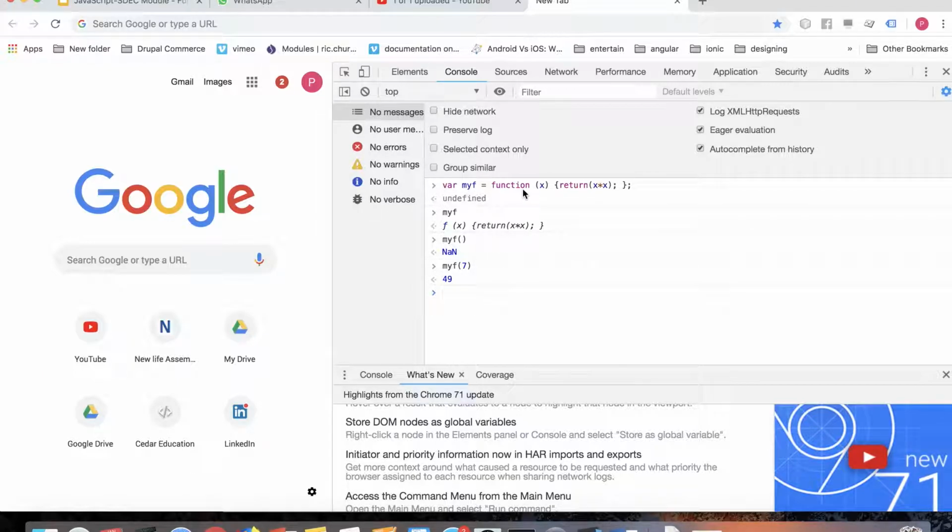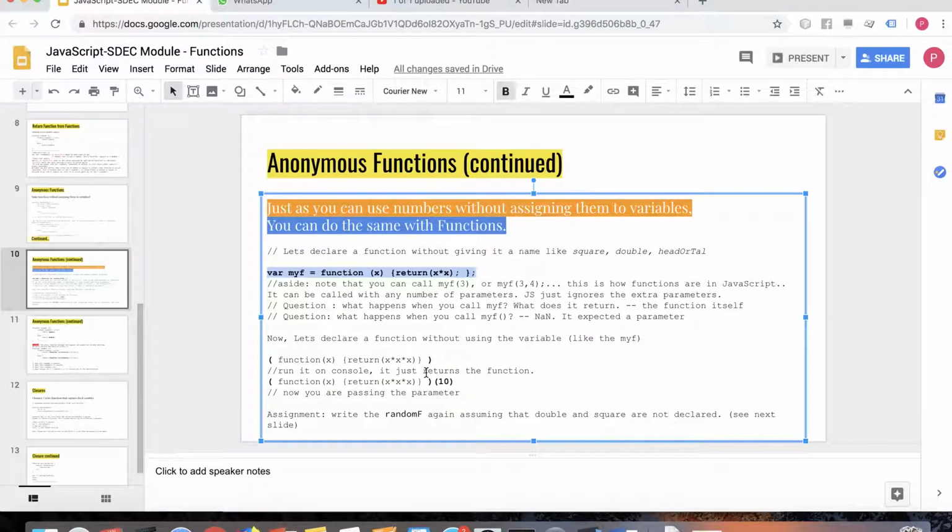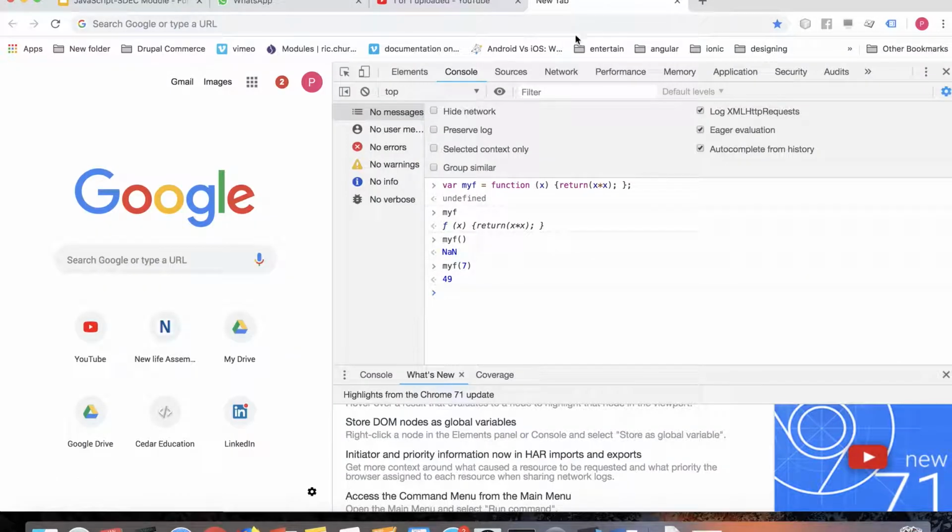However, I did one thing. I still used a reference as a variable. What if I do not want to use this reference variable and declare a function? To do that, I have to do something like this. I add an extra parenthesis around it, and I paste it here.